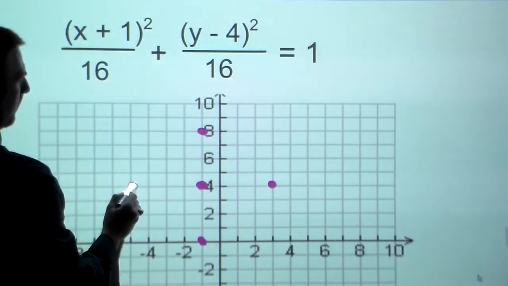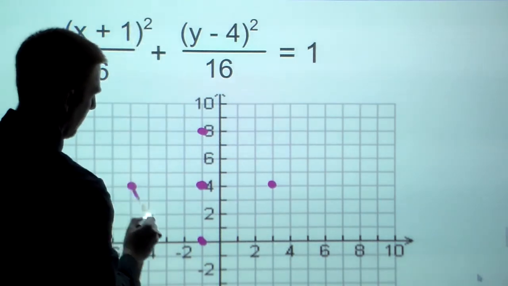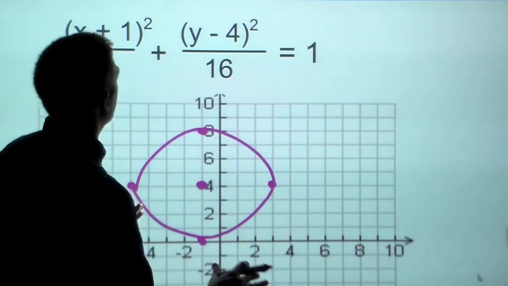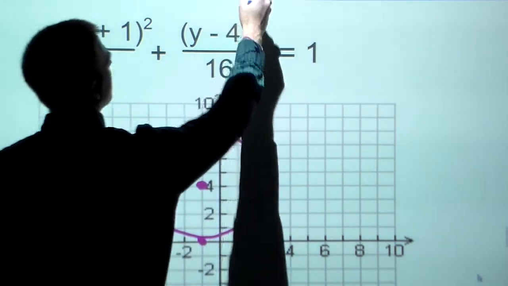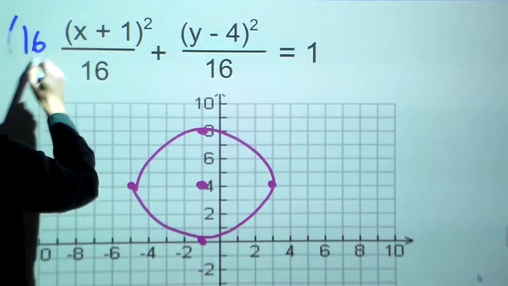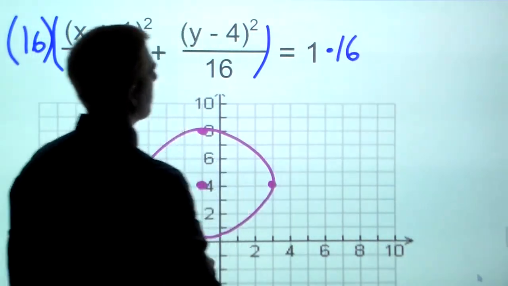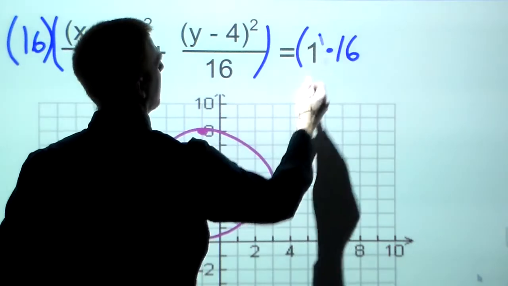That means go over just a little more, there we go. Now it's a 4. And there we go, we'll fill that in, make a circle out. Yeah, not the best circle, I know. But watch what happens if I take the equation. And it's an equation, so I can do whatever I want as long as I do it to both sides. Multiply both sides by 16.